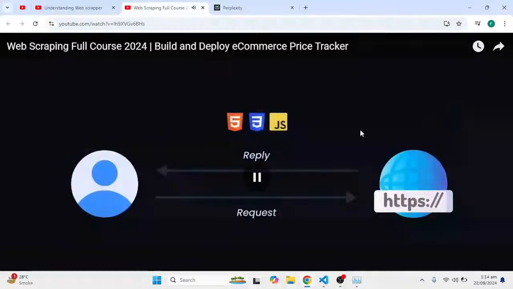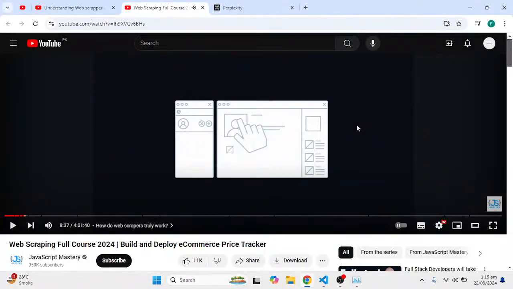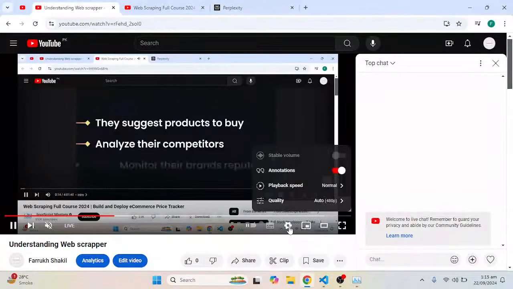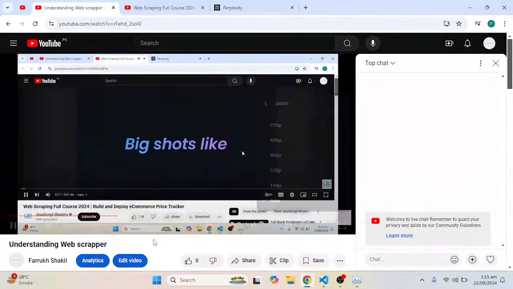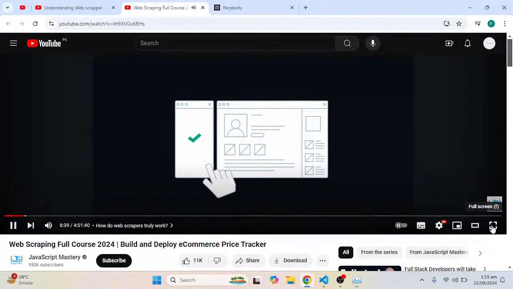As we receive all the content, we need to go through the process of parsing and carefully selecting the specific things that matter to us.